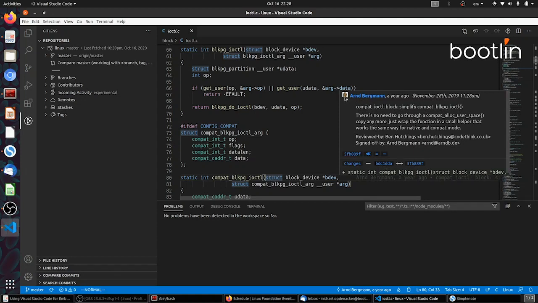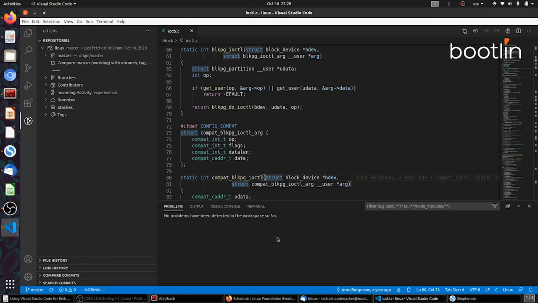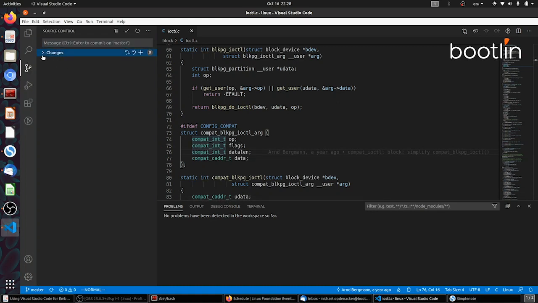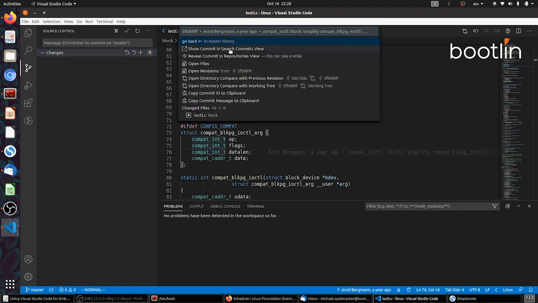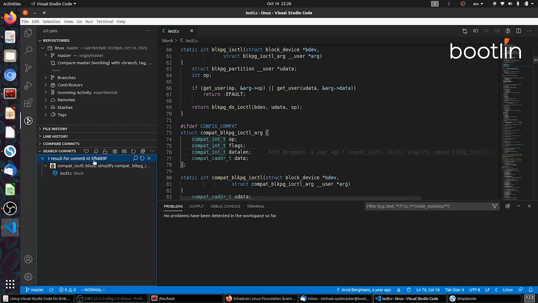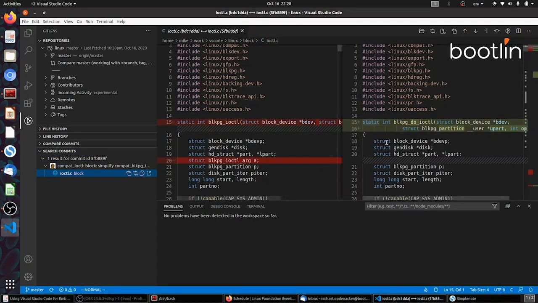You even recognize the photo of Aaron Bergman, if you know him, that may be a Gravatar or something like that. And you also have that information right here. So on every line that you click on, you see who last modified it. Then you can go here and do show commits in search commits view. And that's the commit we want to check. And you can see the changes in the files, right? Corresponding the difference between the original file and the modified file. Nice, isn't it? Yeah, it's really nice to have such integration directly in VS Code. So git blame. Very easy to run this time.